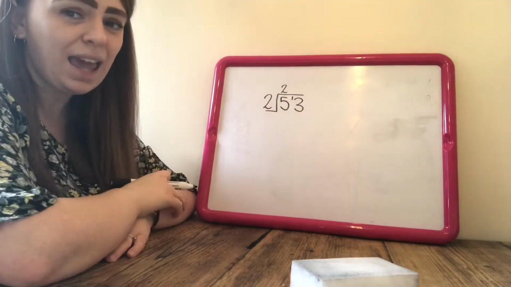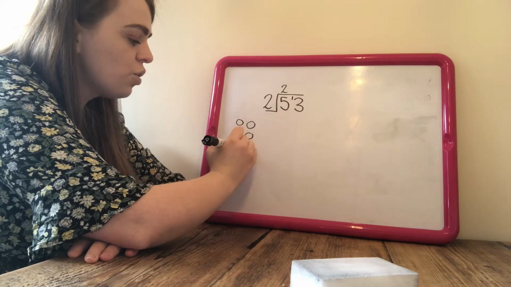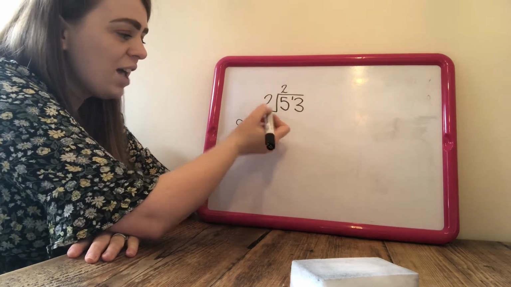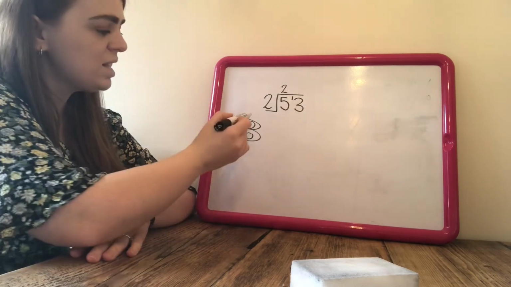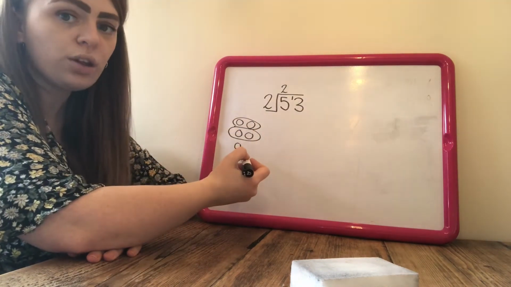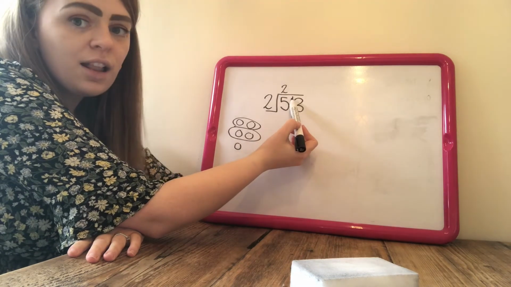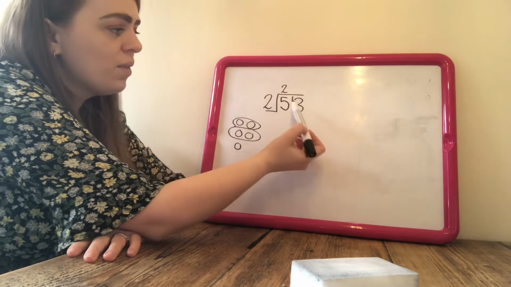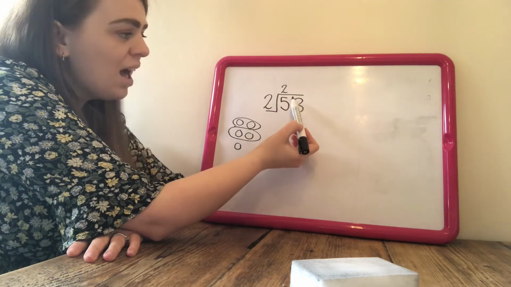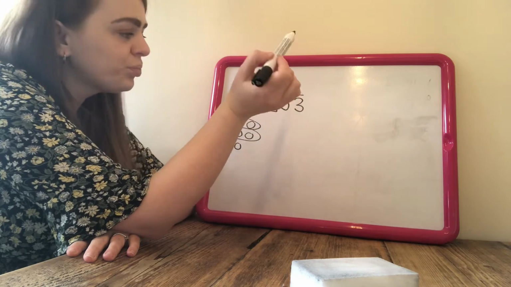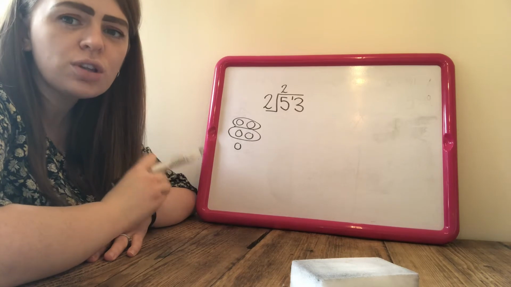I can show you this again, boys and girls, using the group strategy. This time I'm going to draw a 5 because I was dividing 5 by 2. If I circle the groups of 2, you can see I've got 2 groups and 1 cookie left over. So I've written that as 2 here with 1 left over. Now, this has changed my 3 into a 13. That 1 has changed it to 13. So I need to think, well, if I had 13, how many 2's are in 13?